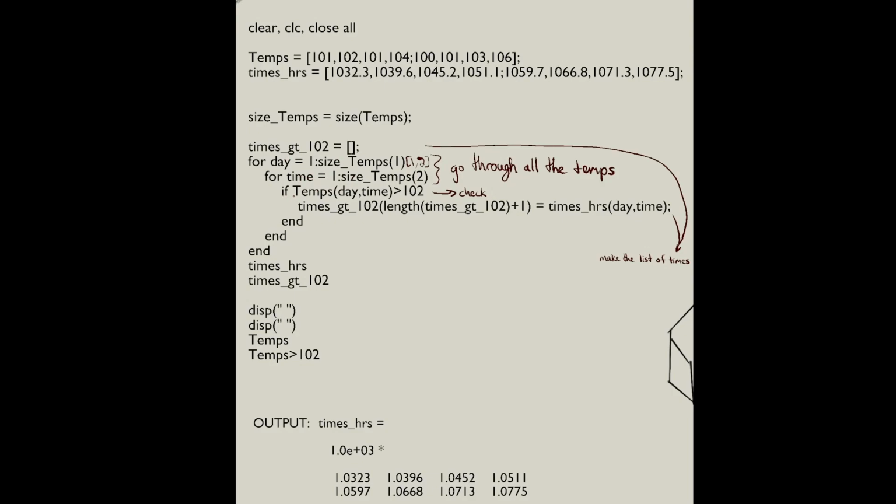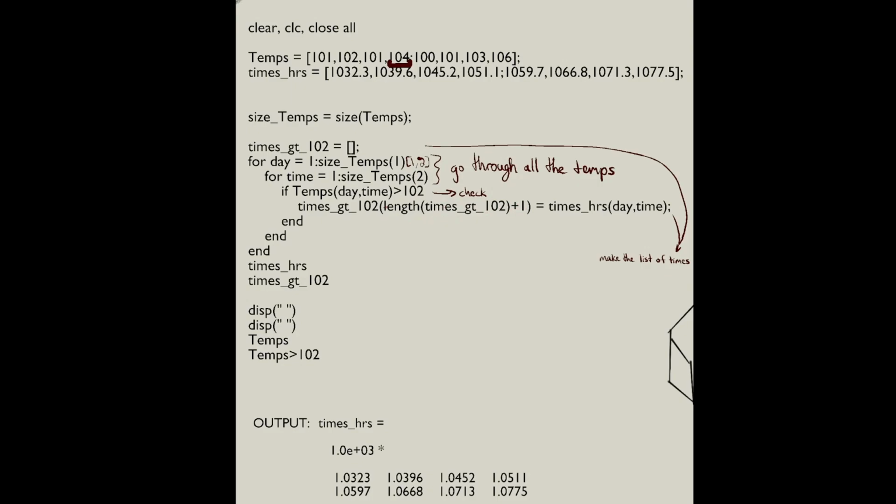Day would still equal 1, of course. So temps at day 1 time 3 is row 1, column 3. Or excuse me, it won't be till row 1, column 4. So as soon as we got to the fourth one, right here, 104, temps of day and time will give you 104 is greater than 102. That's true. So then times greater than 102, this would still be 0 because there's nothing in times greater than 102 yet.